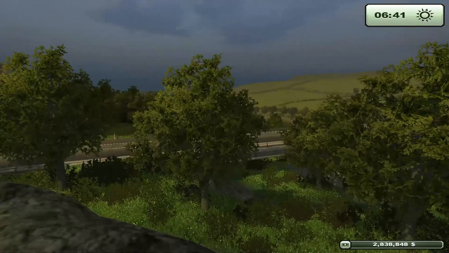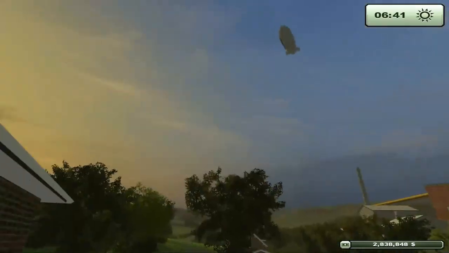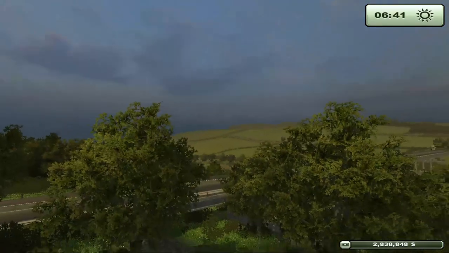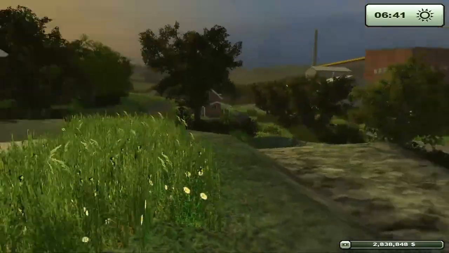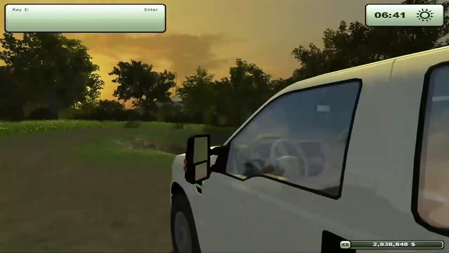Nice view. I mean, look at that view. It's just beautiful. There's a blimp, right there. You know, you think you're better than a blimp. It's the Red Valley map, is what it is. And it's better than that.